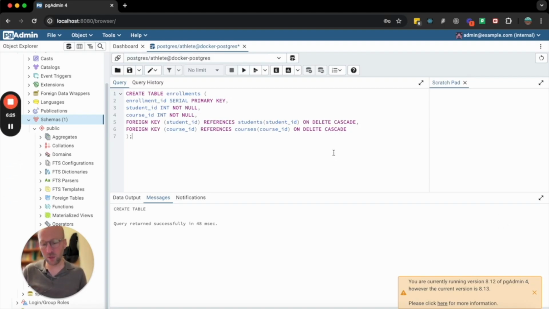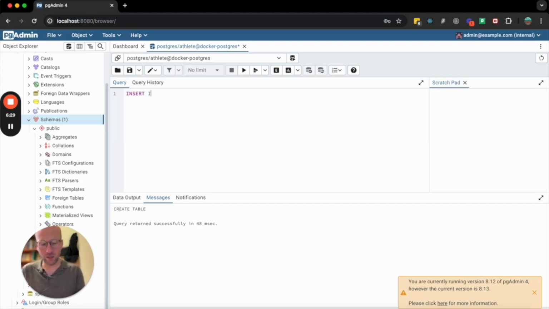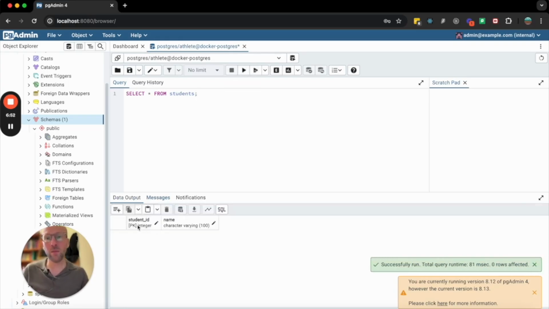So what we do is we first need to create some data. So we say insert into, well, let's see first here. Select everything from students, there. So run this. Okay, so we don't need to add the primary key, it will go automatically.